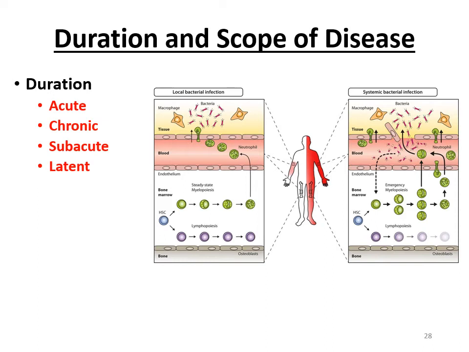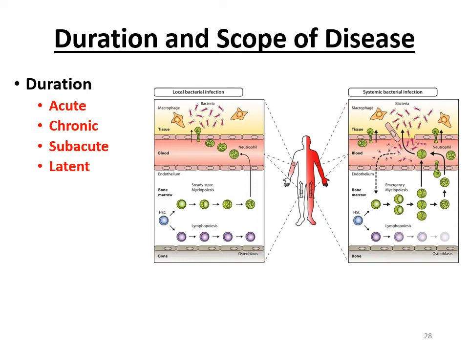Acute means any of the infections where the symptoms you'll notice will develop really quickly, but the disease itself will only last a very short time. So if you think about having a cold or the flu, they'll hit you very quickly, but they're not going to last very long and you'll start to feel better.